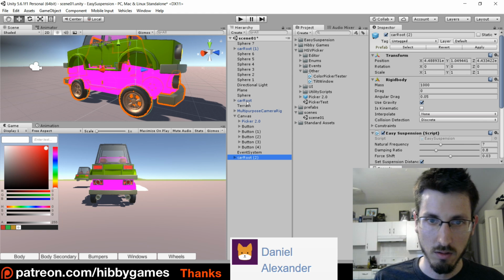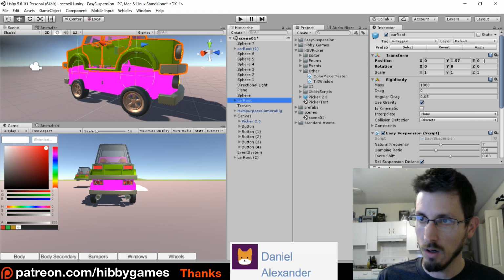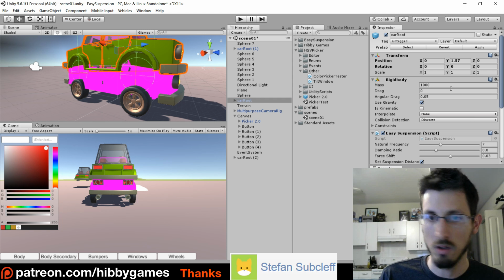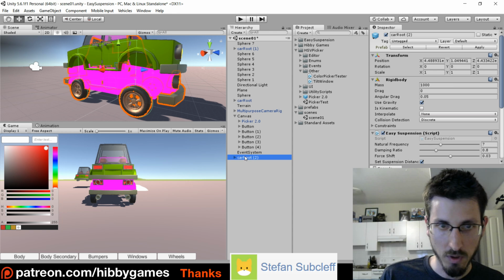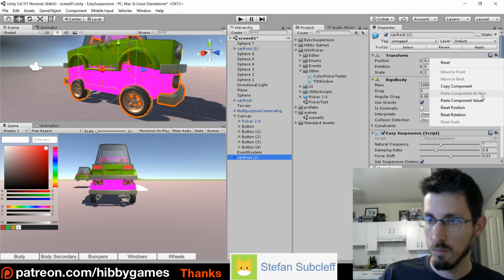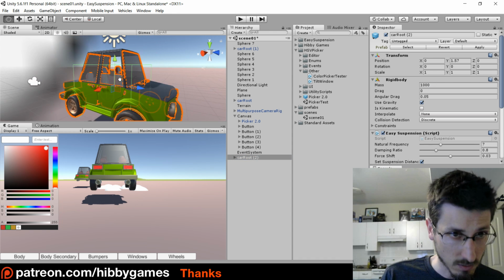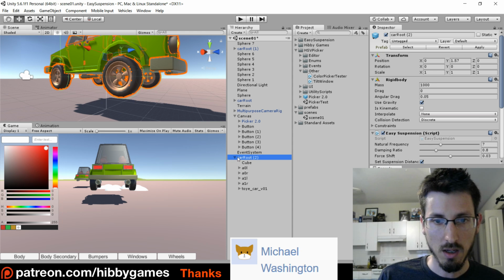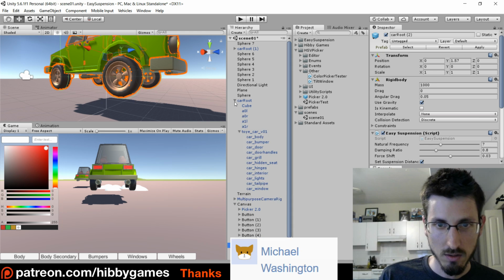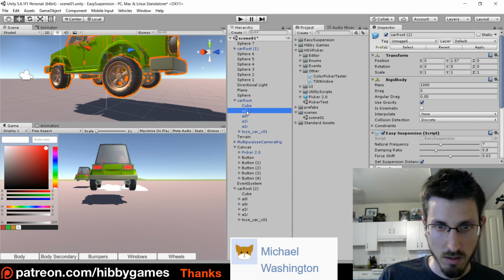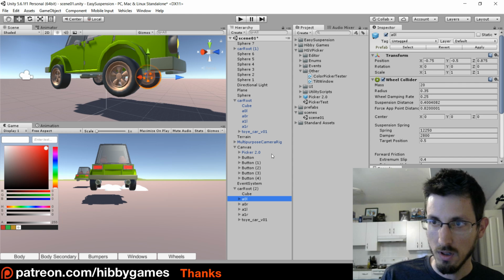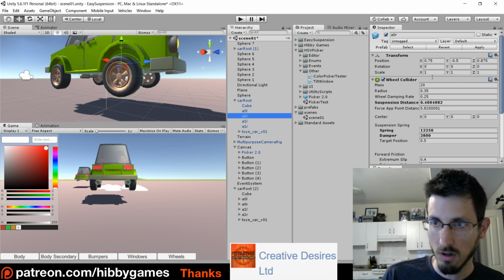And let's click our main car and go to the transform and click the little gear thing and go copy component. And on this duplicate one, we'll go paste component values. So now they're in the exact same position. And just double check that each wheel is in the exact same position as the other one in the other car.